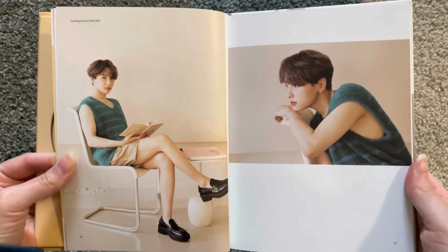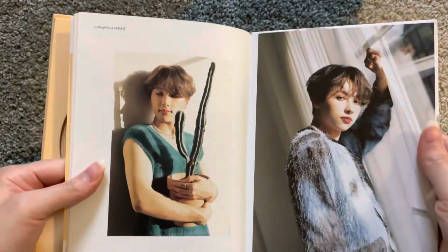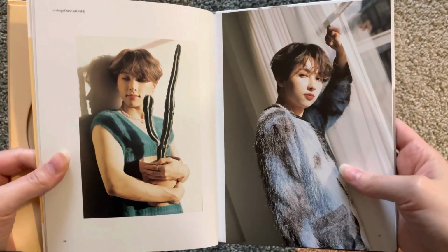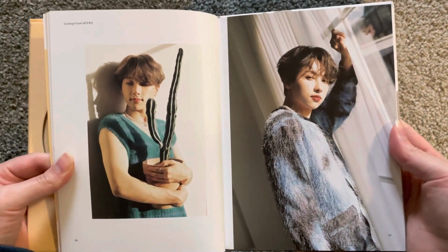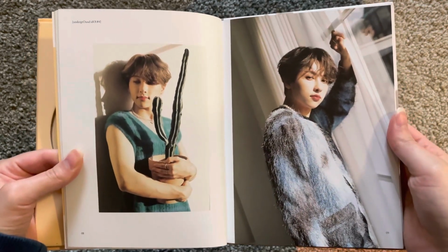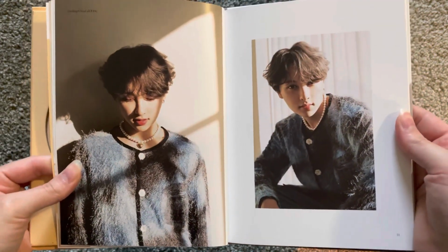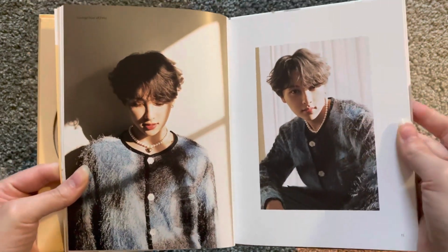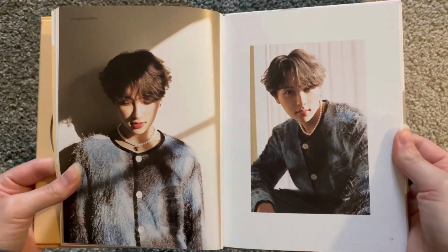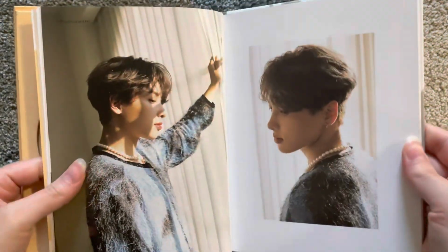Love the shoes, too. The styling for these solo albums, I love it. Oh, I love this fuzzy cardigan. Or is it a sweater? Huh. Again with the cactus. Oh my gosh, I love the buttons too on this cardigan. Oh, his necklace. Oh my gosh. I'm enjoying this. I love this.